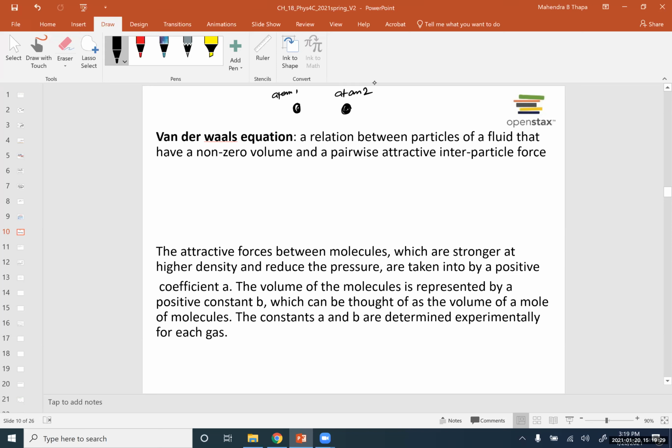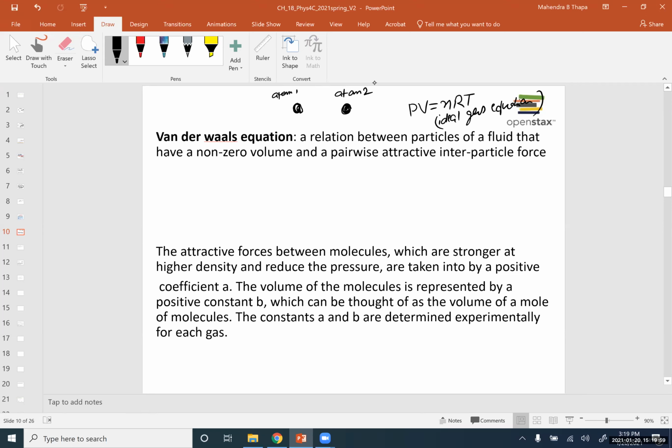Okay, so in this van der Waals equation we are actually changing the ideal gas situation. So the ideal gas relation, we'll have to change it here. We know that we use PV equals nRT for n moles of gas. This is the ideal gas equation. Okay, we just saw that.